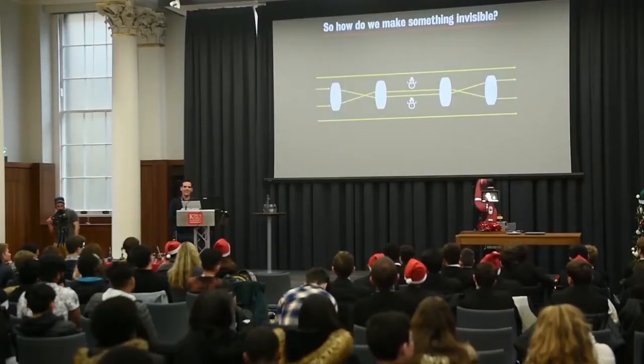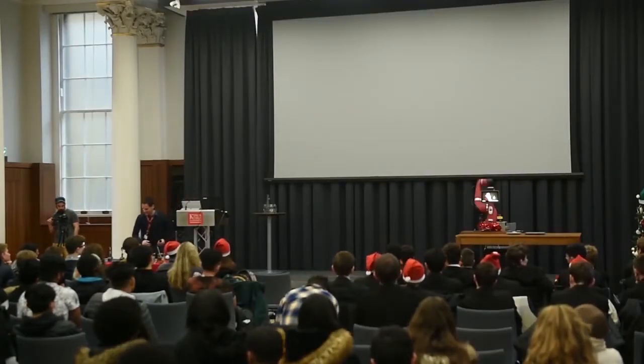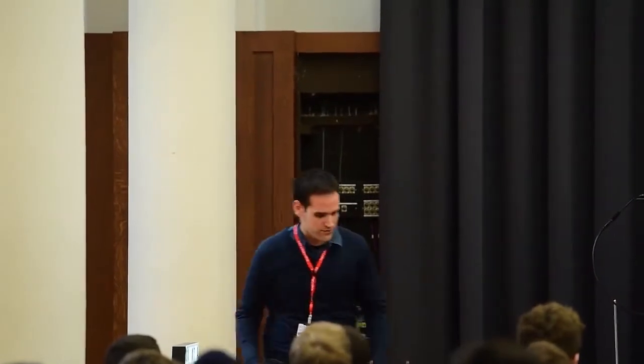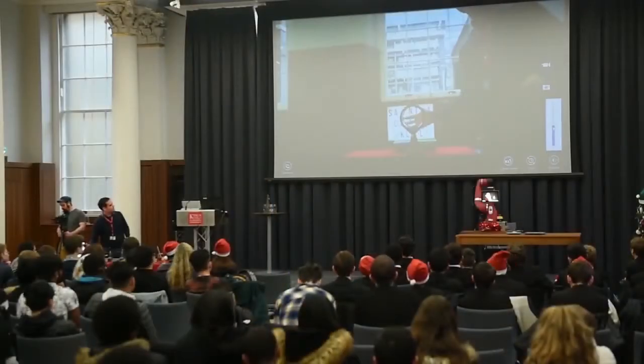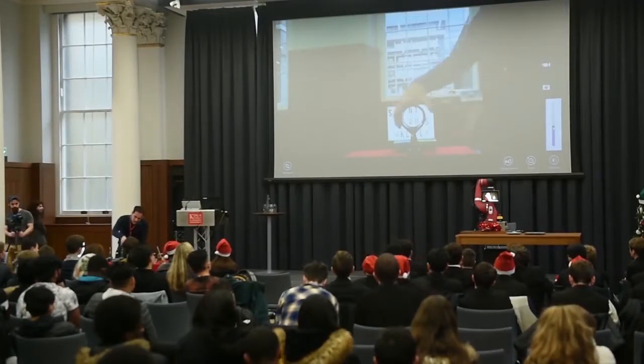So if we switch back to the other camera. So we have this setup of lenses, which you can see here. And you can see through it. So it's a normal setup of lenses. But here there is a region which is kind of an invisibility cloak. So let's see how it works. Can you see that? So you can see the background. But that makes it invisible. And that's because the light rays are compressed in this region. So I can touch around them. So actually, if I block the light rays at the very center, closing my fingers, eventually I block the light there.